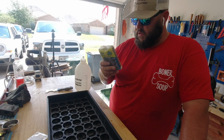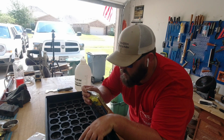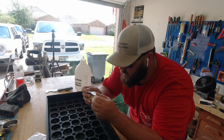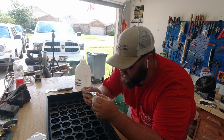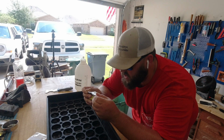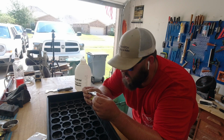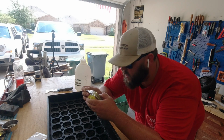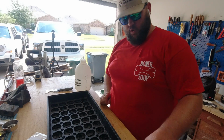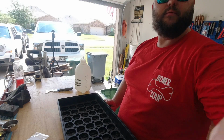Alright, so if you read the instructions on the back, it says place pellets in watertight tray and add warm water, drain water when pellets are 1.5 inches tall. Plant seeds according to package instructions, water when pellets turn light brown. To harden off plants, place outside in shade for several days, bring plants in at night. The transplant, dig holes deep enough to cover tops of pellets. So simple enough. We'll go ahead and we'll put these in here and I'll bring y'all around for that.